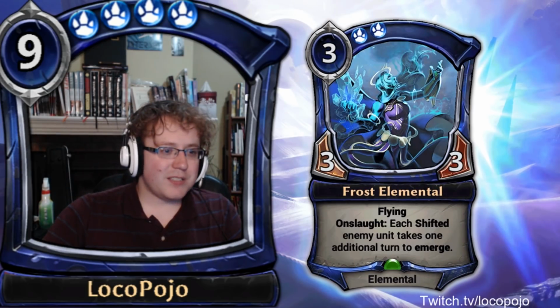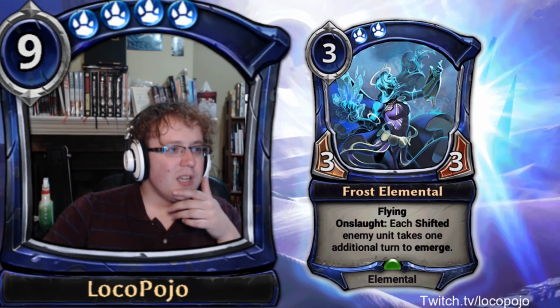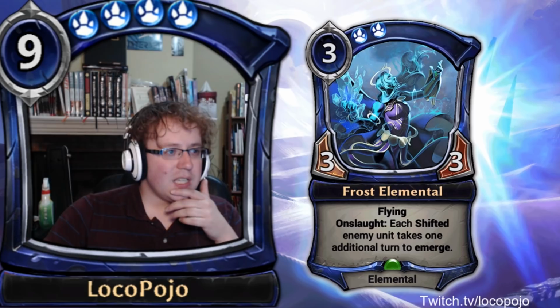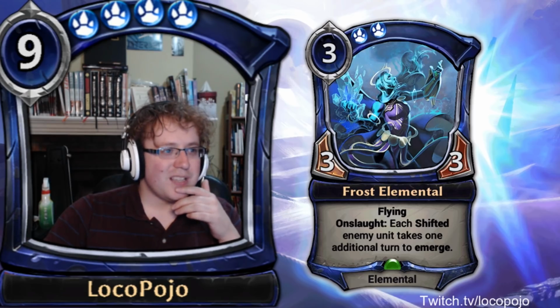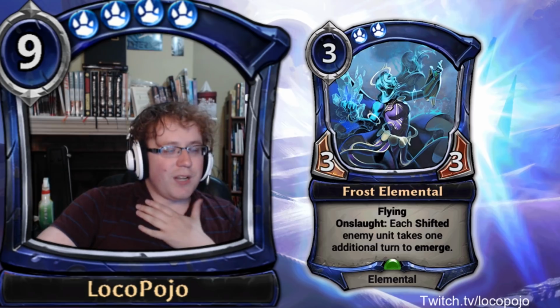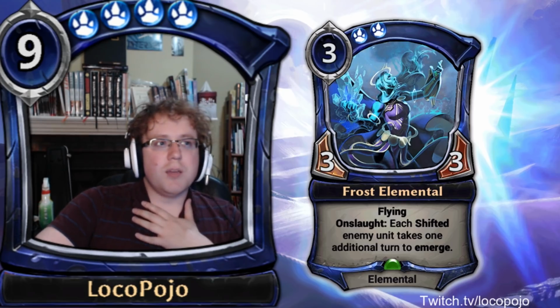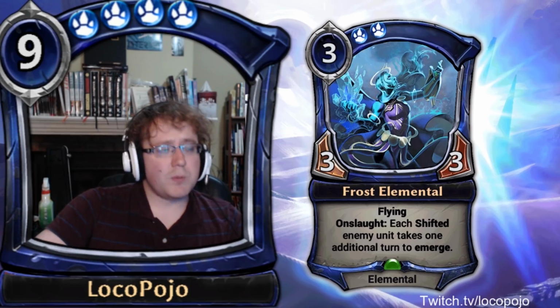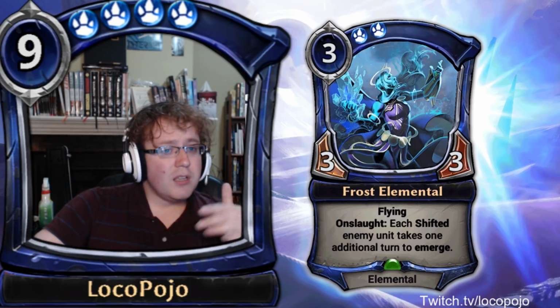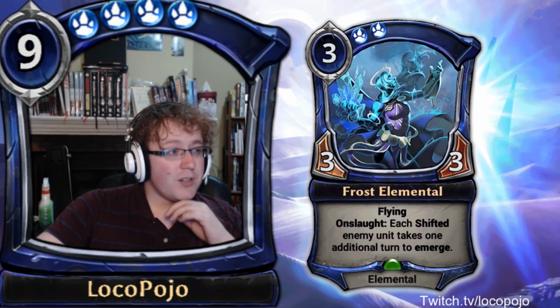All right, Frost Elemental. This is flying onslaught. Each shifted enemy unit takes 1 additional turn to emerge. So essentially, it is a 3-cost that just makes everything a little bit harder to play in shift. A 3-cost 3/3 flyer is a reasonable stat line. We haven't seen a lot of cards that actually have managed to pull this off. Valkyrie Enforcer does it really well, Cloudsnake Harrier doesn't. So the difference between whether or not this card is good or not is a little hard to parse.